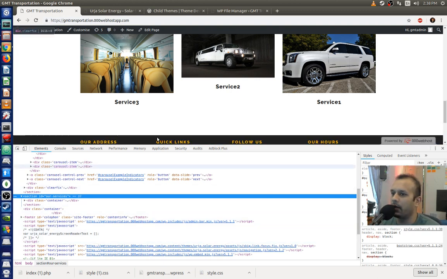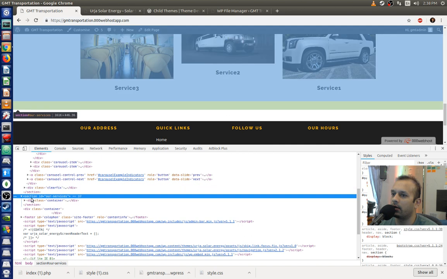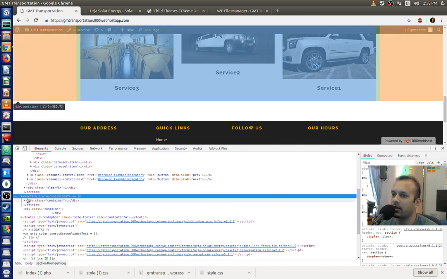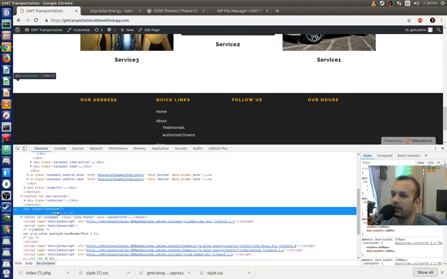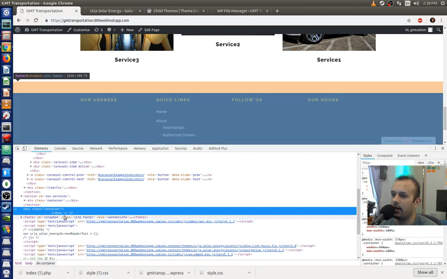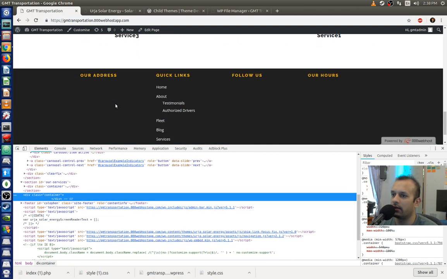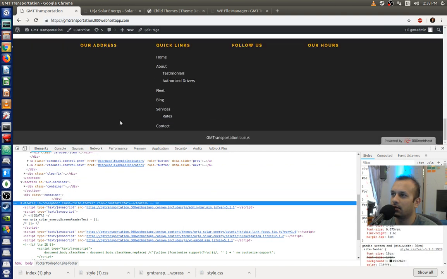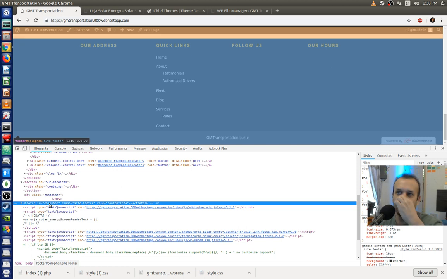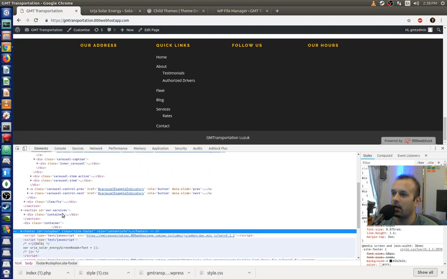So whatever we're going to put, at least we know it's going to be right under this services ID section right here. This little container, I don't know what this is. It's just an empty container, it looks like. And then the footer starts over here. So it's all part of the same. So that footer would actually be the PHP file that we copied over.